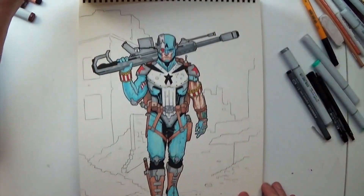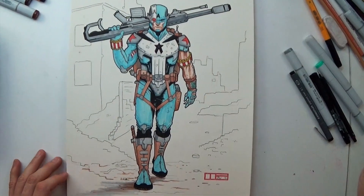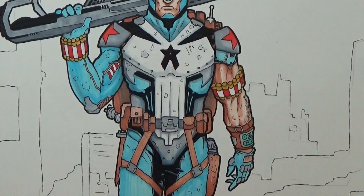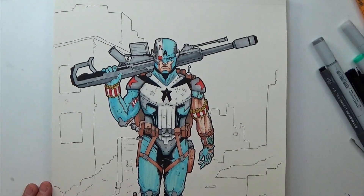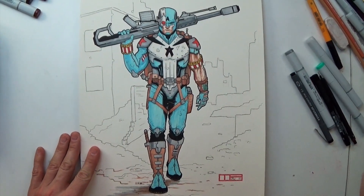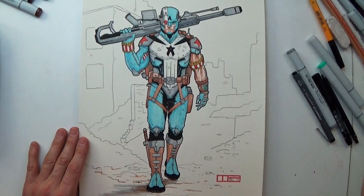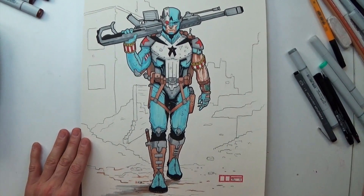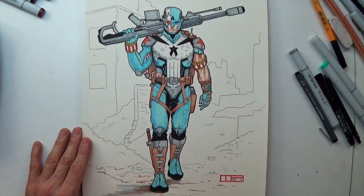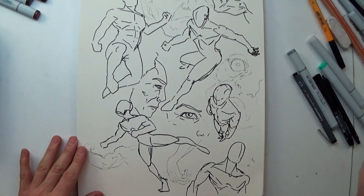Here's a cool idea — Captain America mixed with Punisher. I call this one 'Captain Punisher.' I did a quick pen sketch of city rubble in the background, and you can see the skull on his chest. I took away the shield because with this idea I wanted to show America taking on a more offensive role — Captain America's shield is a symbol for defending, but this Captain Punisher guy has a big old 50-cal gun showing a more offensive approach.